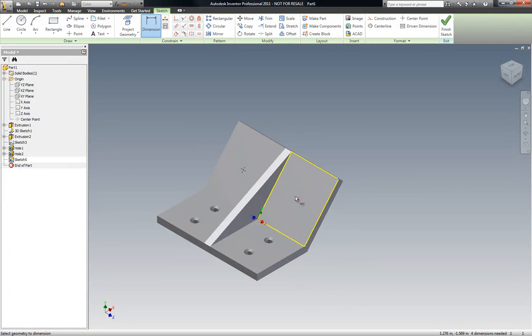Okay. From here to here. And 1.75. I'm going to call that okay. And that was D29. So then I'm going to go dimension from there to there. Oops. Didn't catch that side. D29. Okay. And I'm going to go dimension here. Pick this and pick this edge here. And go 1.5.